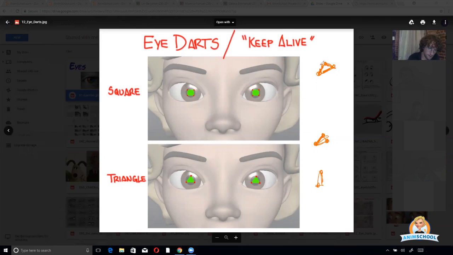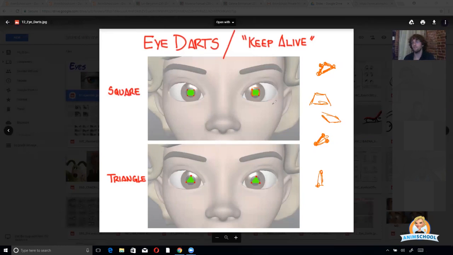If you do this kind of square thing, treat it more like a rhombus or a parallelogram. Just something that's not this. Personally, I don't like when characters' eyes do this thing. I think it needs to be more varied.